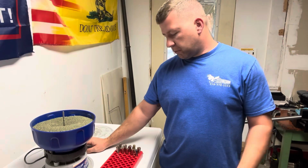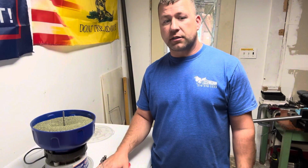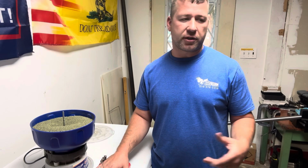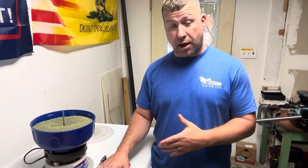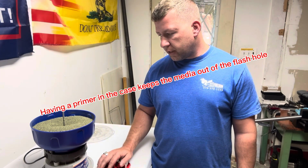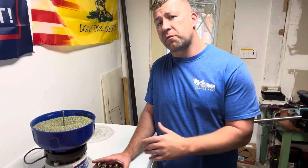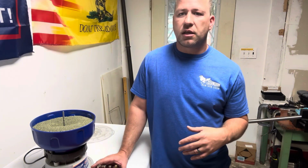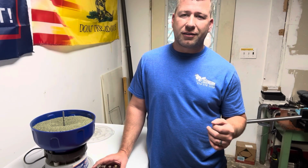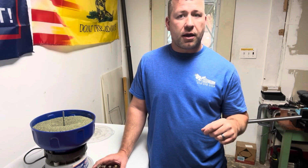My next step in this process is to clean the brass. You're probably wondering how come I didn't clean the brass as soon as I resized it, before I trimmed, chamfered, deburred, or even primed the cases, and I'll tell you why. I like to clean the brass as the final step. First of all, this brass has already been cleaned once. As soon as it comes in, it gets cleaned. And then we resize, deprime, resize, trim, chamfer, deburr, and then prime.